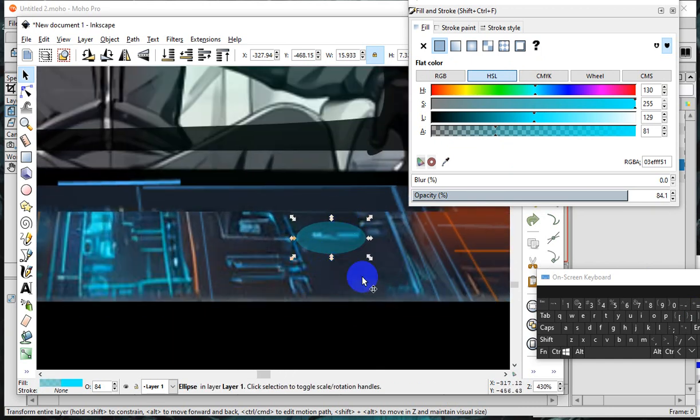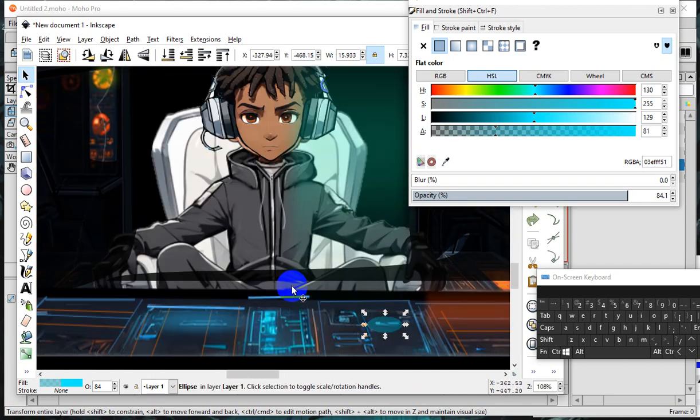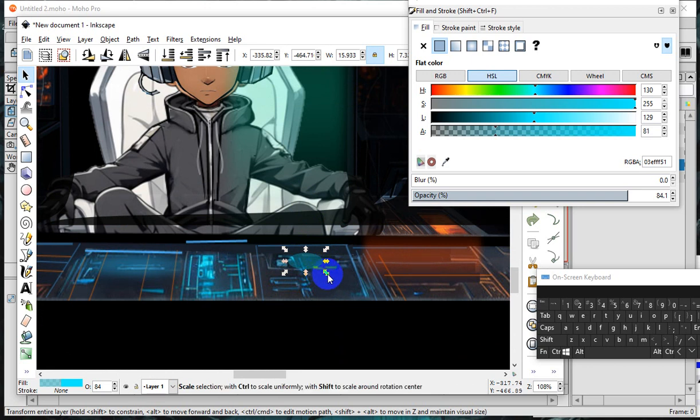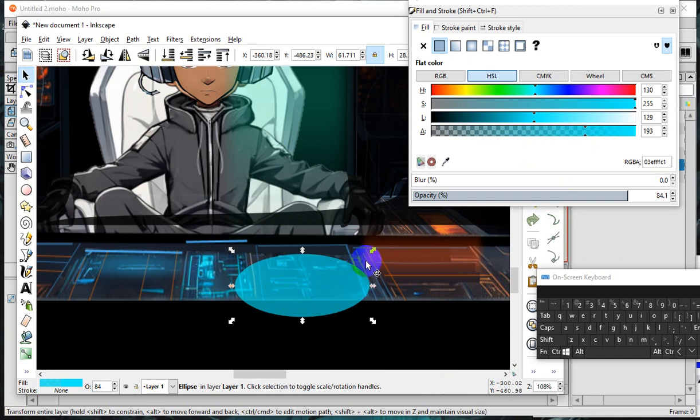So if you're thinking about a scene like this, right? And this is a futuristic type of technology. Whenever you're manipulating it, you can play around with all kinds of shapes. So for instance, if he touches this, I'm gonna use, I don't know, I call it a wave technique basically. So wherever he touches, I want it to kind of blow up a little bit and then totally disappear.